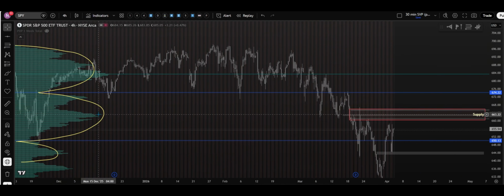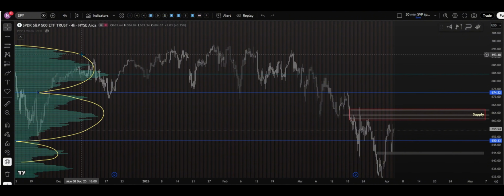Funny enough, it's right here at this point of control, because that's where we know there was previous liquidity, at that point of control, that high volume node. Price pops back up, and then this previously most contested price right here, that 683.28 or so, which is the point of control of this upper volume node, that gets rejected. So this was the point where I said, okay, a bear market is for sure starting right now. Let's go ahead and start a new volume profile.